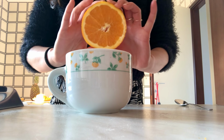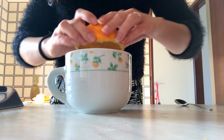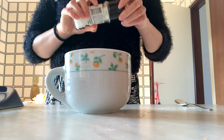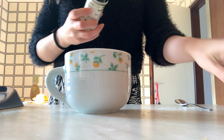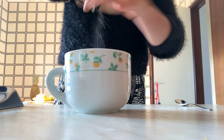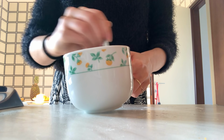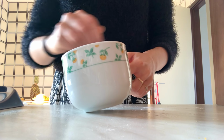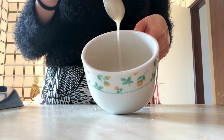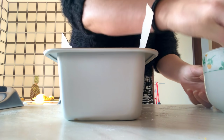Now you can make as much of this or as little of this as you like, and it can be any kind of consistency. All you're going to need is some icing sugar, some orange juice, and just a pinch of salt. And you can adjust the dry and the wet as much as you like to get that desired glaze texture, whether you like it to be runny or super, super thick. I like it to be somewhat runny in this recipe, and I like to use half of the glaze while the cake is warm just to create a lovely sugar crust. And then I like to add the second half later just to lock in all of that beautiful, beautiful moisture.